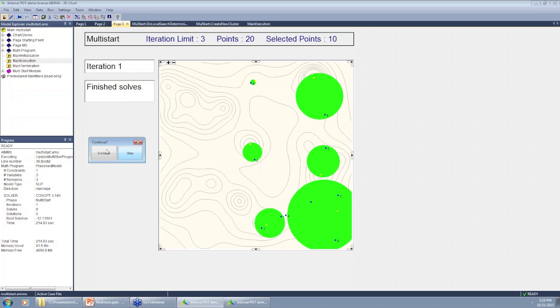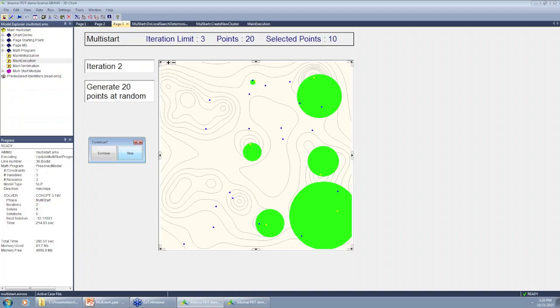Okay, now the first iteration is finished. We go on with the second iteration. No, that's a mistake. At the end of the first iteration, we first shrink all the clusters. That has two reasons. First, it keeps the algorithm alive, because at a certain moment the whole space could be divided by circles, and then you would never start a new solve again. Another reason is that sometimes a point can be assigned to the wrong circle, and in this way it might be freed somewhat from that circle, and we could end up starting a new solve from that point.